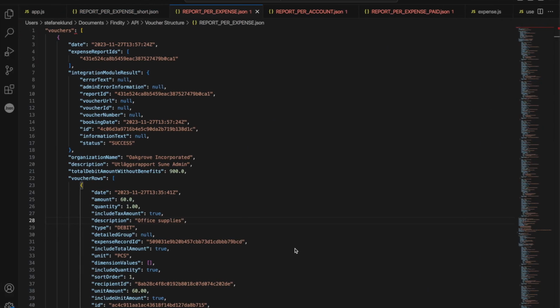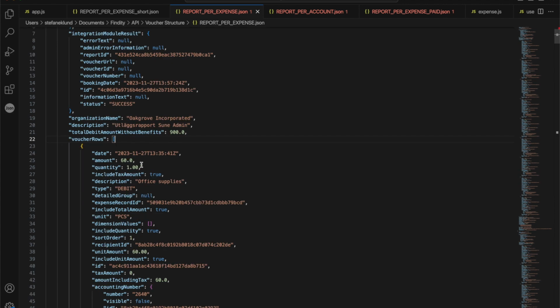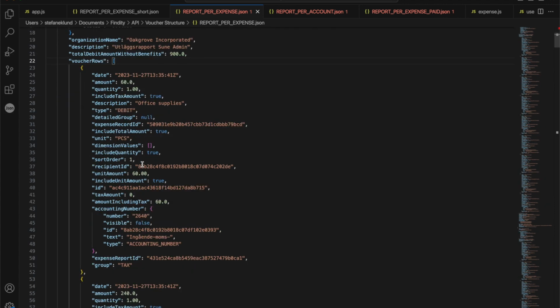We're going to start by showing the actual JSON format. So this is the voucher JSON structure. We see that we have a top node called vouchers, and we have a lot of information on each voucher, coming down to what we call the voucher rows, which actually are the article lines of the accounting.